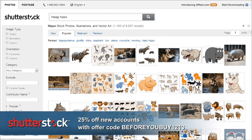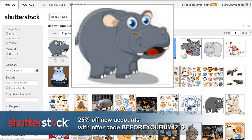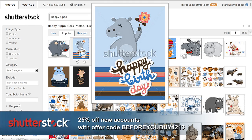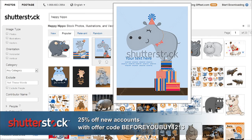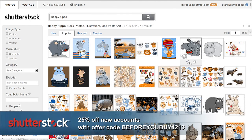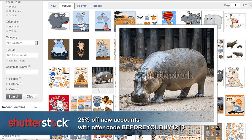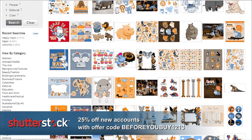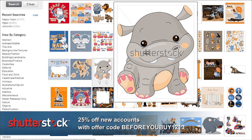You can have happy blue hippos because, see, those are the only happy hippos. Hey, I'm a happy hippo. Hey, happy birthday, hippo. Shutterstock is kind of amazing. I think with 31 million images, there's nothing they don't have except cranky hippos, which is the one thing they just really, maybe they don't exist. There's only one. Yeah. We should take a picture of you and upload it to Shutterstock so that when we search for a cranky hippo, we find Brian.